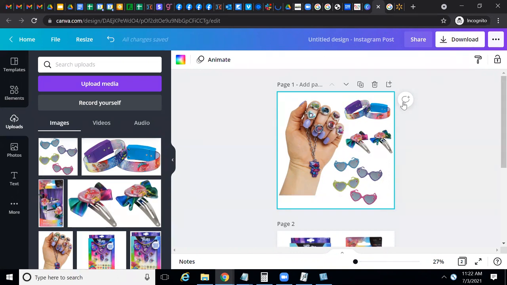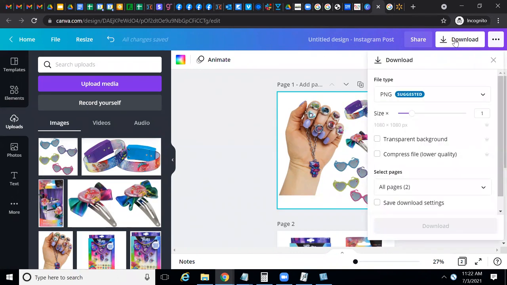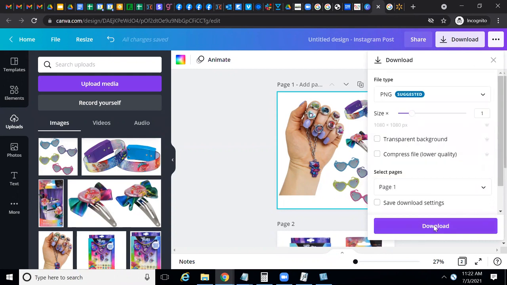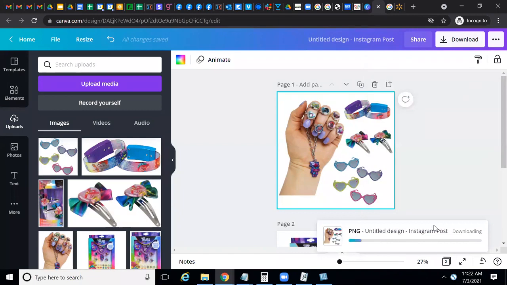I'm going to go ahead and download this. So I'm going to choose download, and I'm going to choose to do it at least 2 times. That's just me. 2 times means it's going to go from 2160 by 2160. If you do 1 time, then it's going to be 1080 by 1080. Your call, your decision. Which pages do you want to do? I'm going to click on the drop down. I just want to do page 1. So I could say that I just want to do page 1, and then I can click on download. Then once I click on download, then my picture will download.